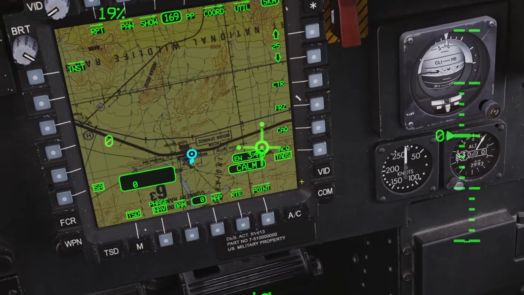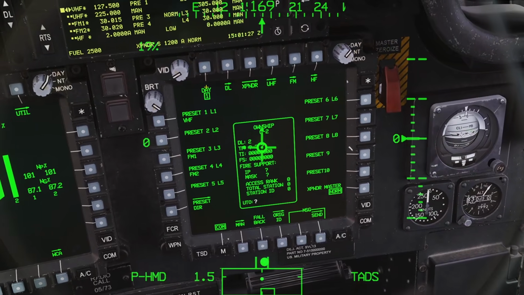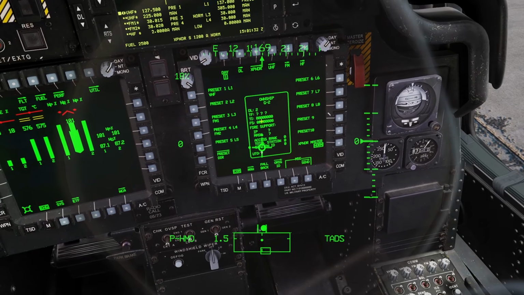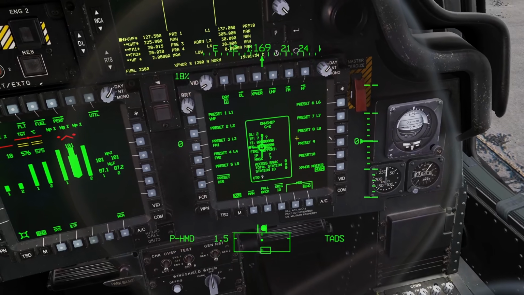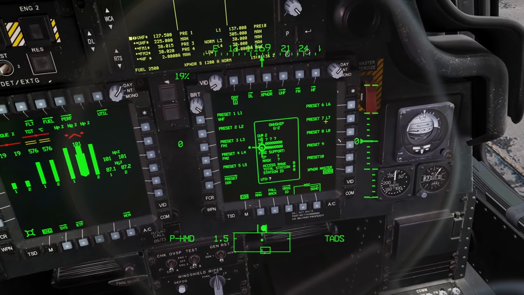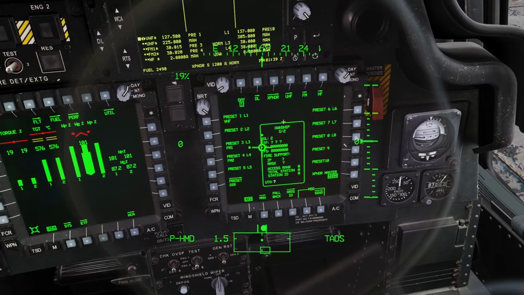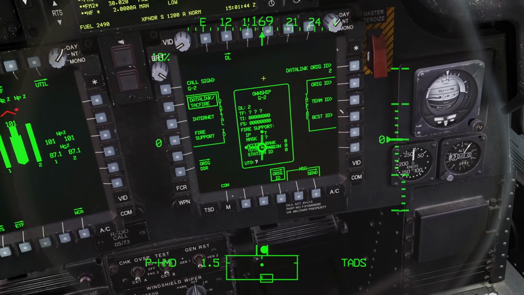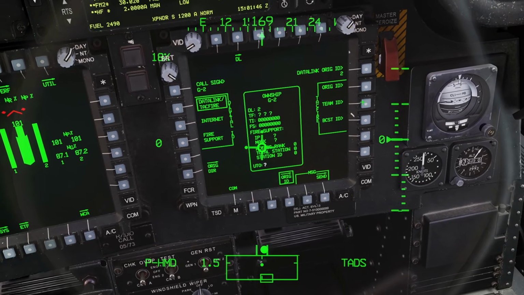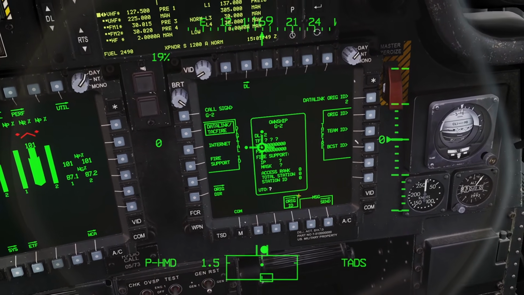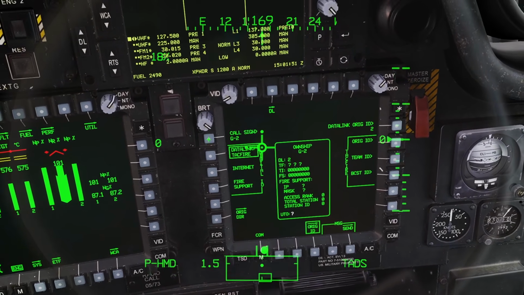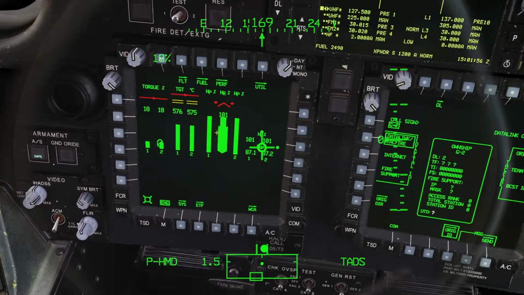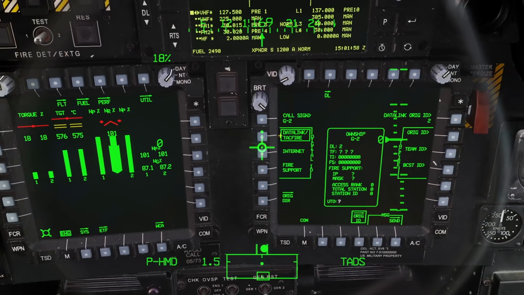So if you click comm on the MFD, you have all these settings here. A lot of this stuff has to do with just the radios, so I'm not going to be going over everything because only some of the functions are for Datalink. So I have a separate tutorial for radios. But the first thing here is origin ID. So if you click on this, most of these settings don't do anything. The only things you can adjust in origin ID is you can change your call sign, and like I mentioned, you can just click it and type whatever you want. And like I mentioned, the call sign doesn't matter. It's just whatever you want.